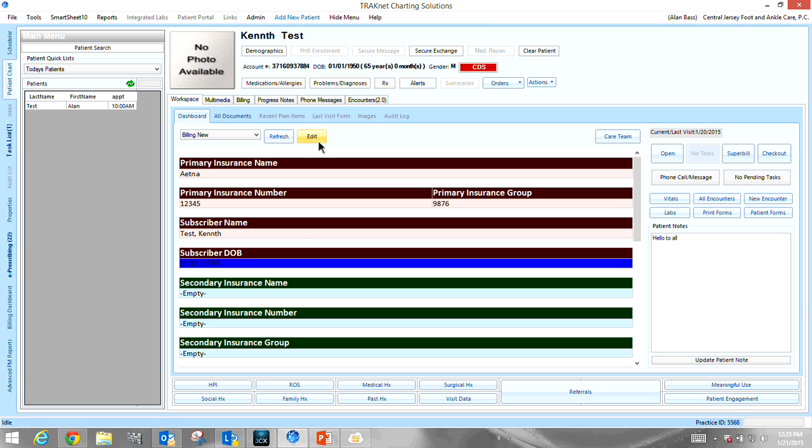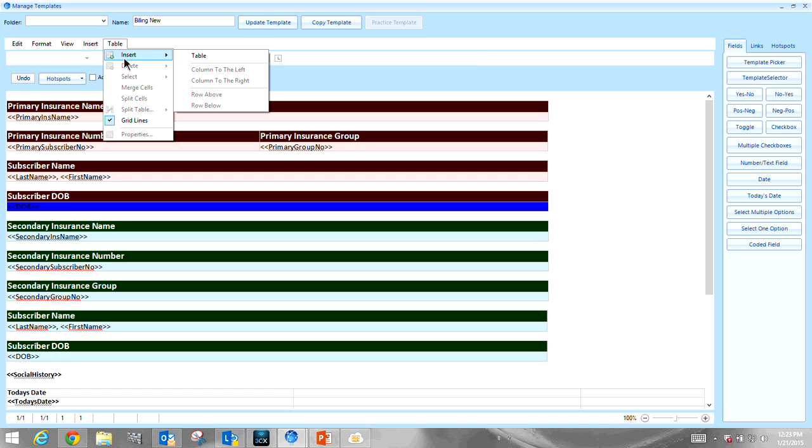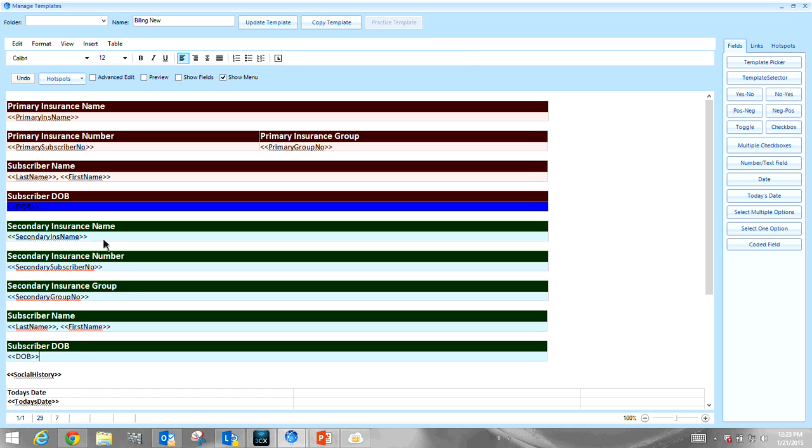How do you customize them? Clicking on this edit button will be able to customize the look and feel of this dashboard. These different two-line tables can be added in from the table button. Changing colors of anything, if it's something that you'd like.